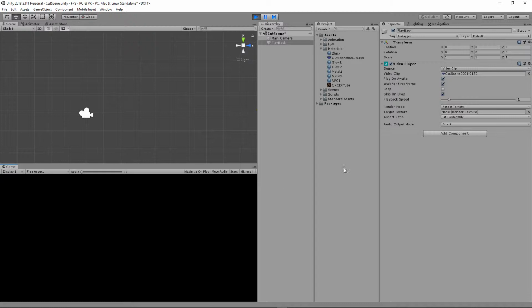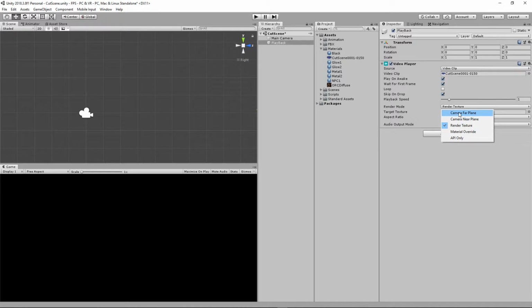we see nothing, because this is set up to render the video as a texture. If I had a model of a computer screen or something, I could place this on that. Instead, where it says render mode, we want to use camera near plane, so basically render the video as close to the camera as you possibly can. If we had objects in the scene that we wanted to see in front of the video, we'd pick the other one. This is the one we'll want for this example, and we need to specify a camera, which is our main camera.